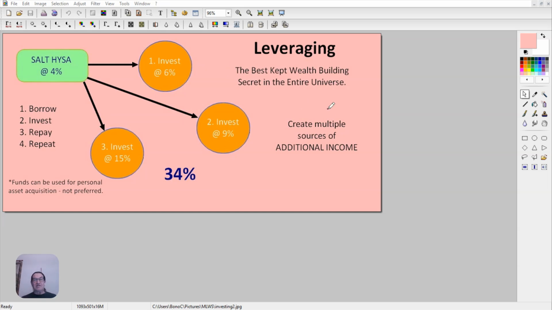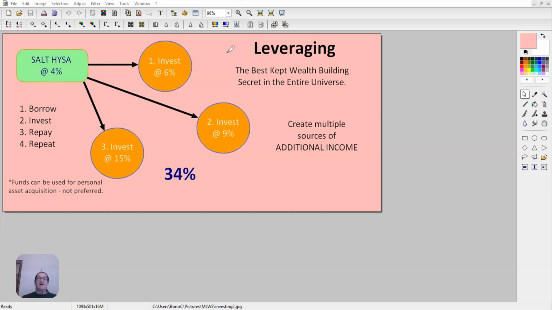So what investments can you have? Well, you could put it in more stock options, for example. You can put it in real estate. You can put it into art. You can buy CDs if the interest rate is high enough. I mean, the list is endless, really. Again, the requirement is that whatever money you take out from your HISA, you pay it back with interest, and the money you take out, you invest in an endeavor that has a higher return than the return you get in your HISA. So there you go.